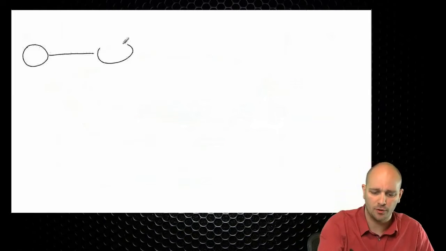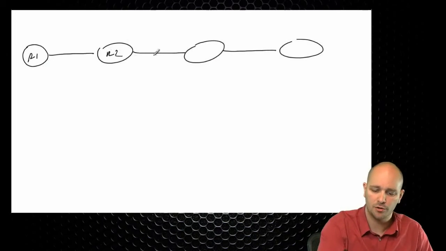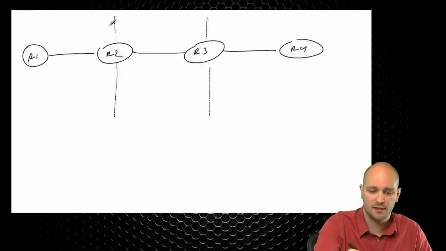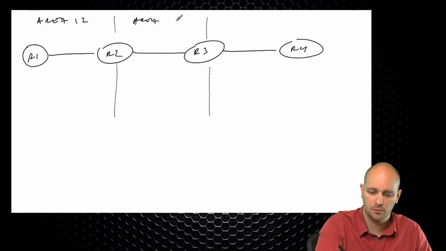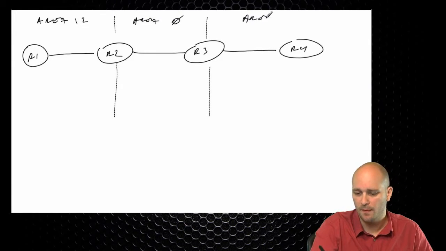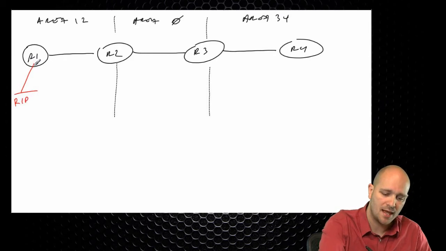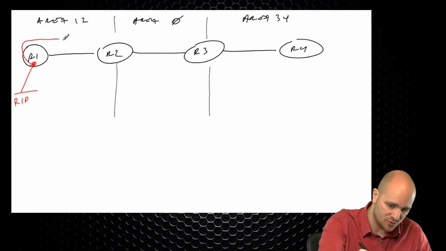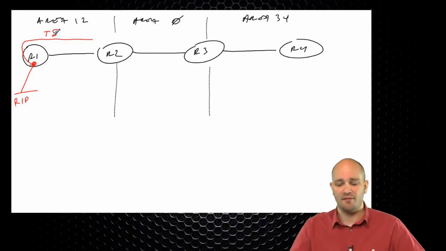So type 5s here, let's say that we have our network, the one that we have been using to illustrate the previous examples as well. So I have R1, R2, R3, and then R4, and this here are our ABRs. So let's say that here I have area 12, area 0, and here I have area 34. Now, when R1 here has some external network, so let's say that it is also running RIP, and it's configured to actually redistribute these routes into OSPF, it is going to do that by injecting type 5 LSAs.